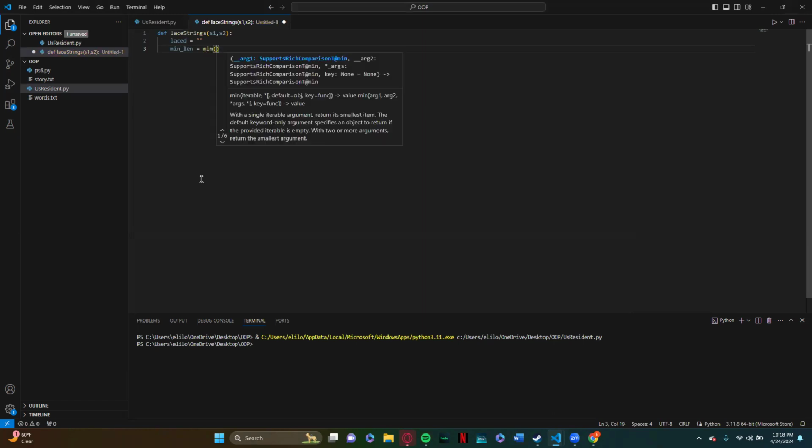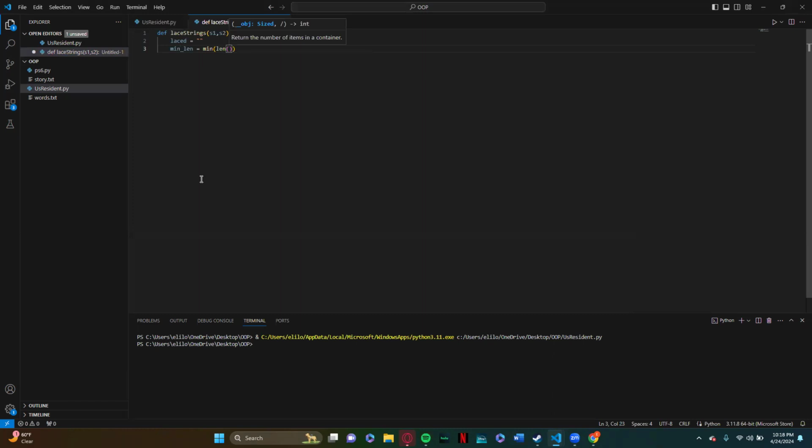It's going to take the minimum length of both strings and return the one that's smallest. So min of the length of S1 and the length of S2, with parentheses. Cool. That looks about correct.